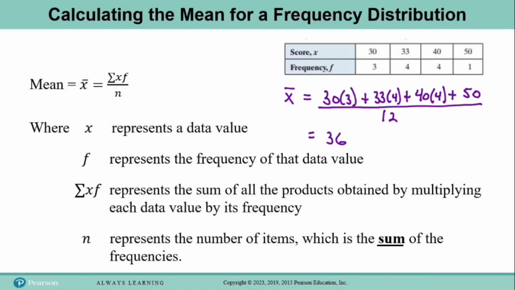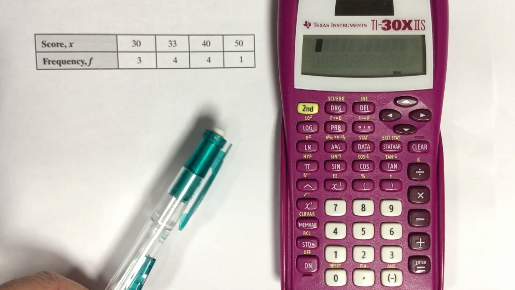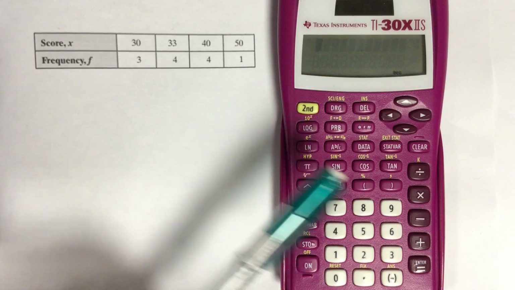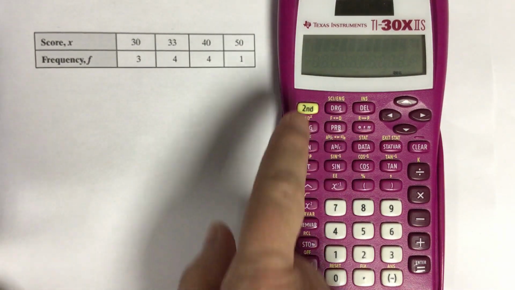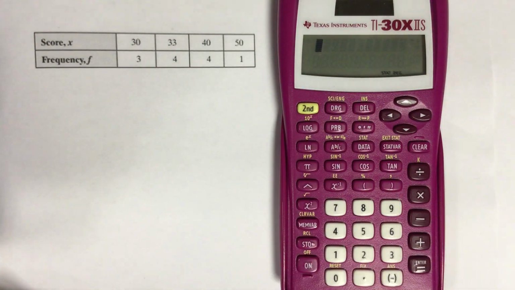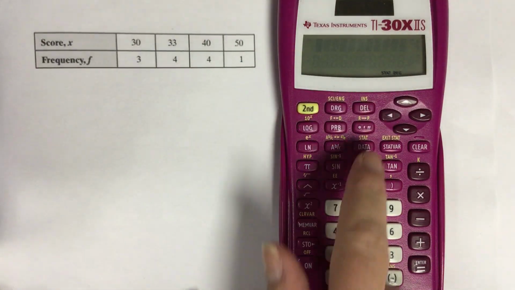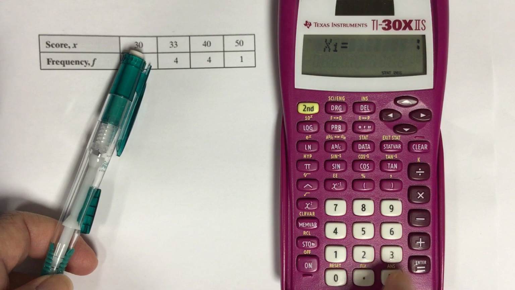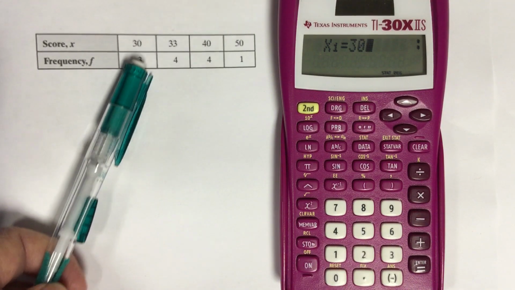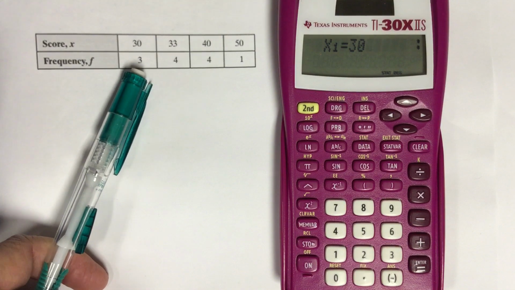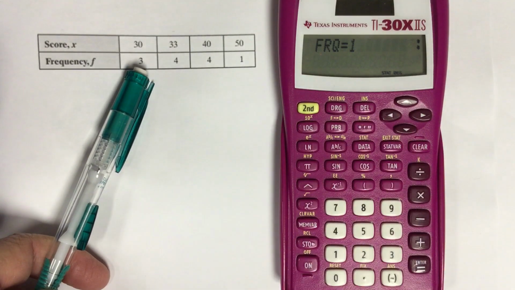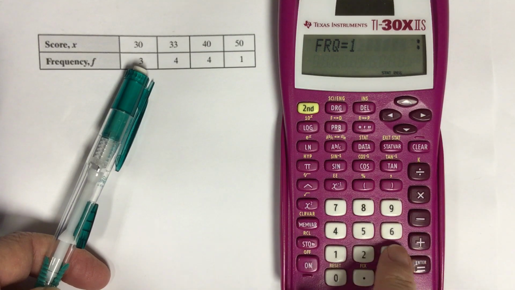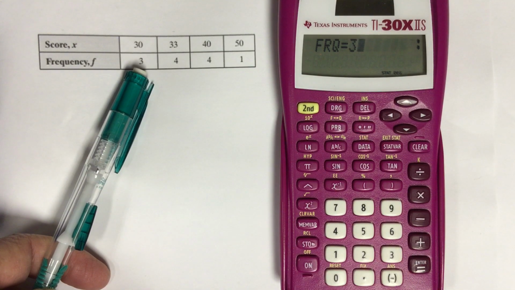Now let me show you how you can use the statistical function on your calculator instead of this formula to get the same answer. Okay, so let's take a look here, and you might have already figured out what I'm about to do. So of course the first thing I need to do is get into stat mode, so I hit second stat, one variable stats. Now I'm in stat mode and I'm ready to enter data, so I hit data, and our first data value is 30. But this time there's more than one 30, there are 3 30s, because remember the frequency here is 3. So when I hit down arrow, I just need to tell the calculator to count the 30 3 times. That's what the frequency is for.